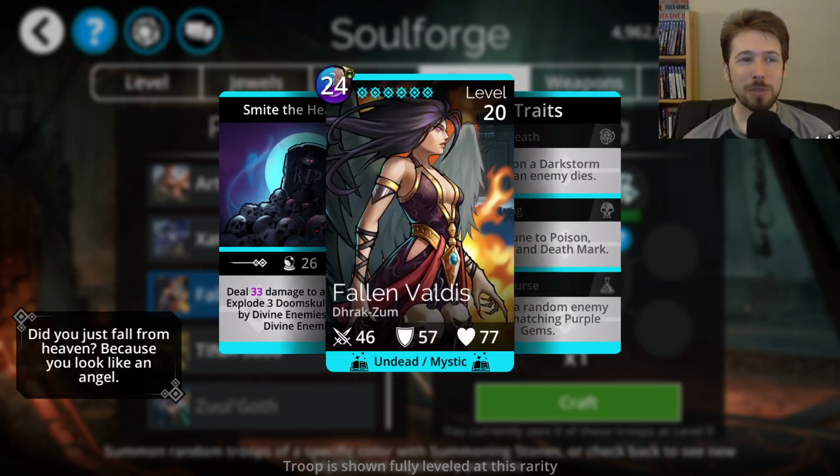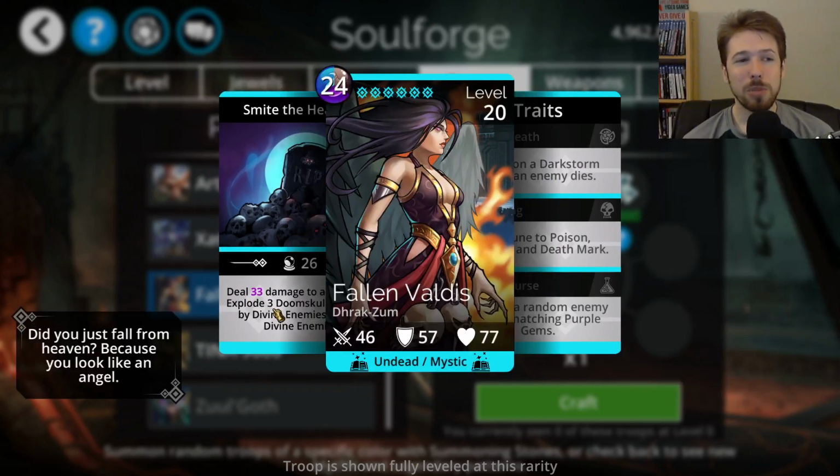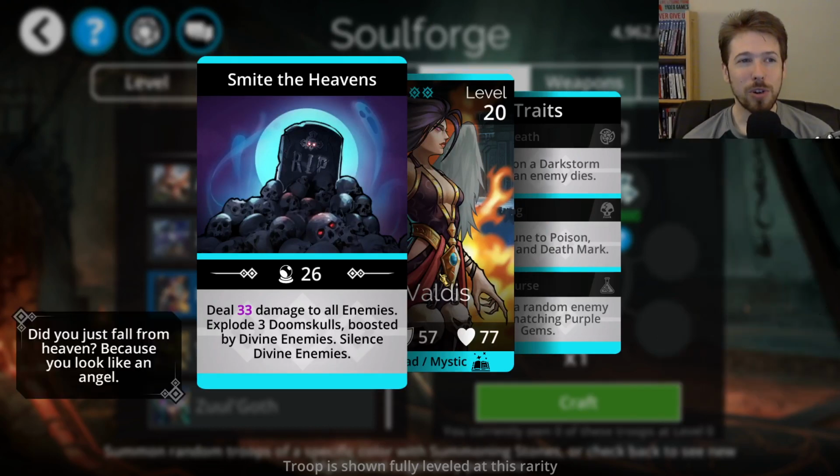But consider that it's a mythic troop, so it has a much higher mana cost. And there are legendary troops that do damage to all enemies that can get somewhere close to this damage. Some of those legendaries will be lower mana cost, so you'll be better off using a legendary card over this card.